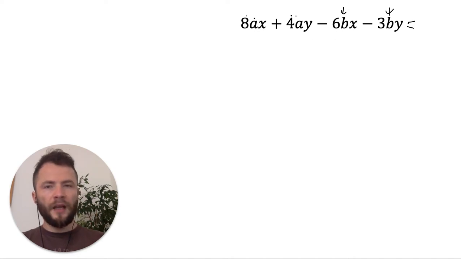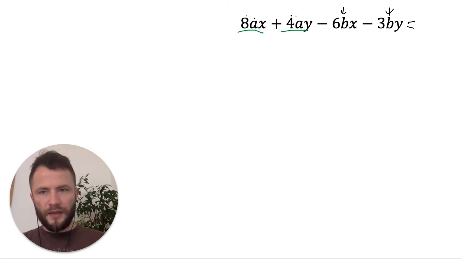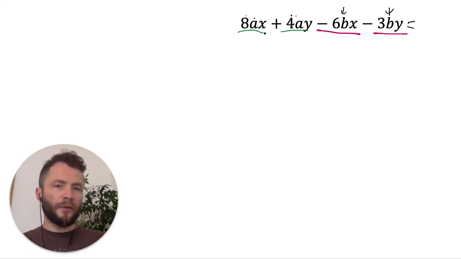So we can do what's called grouping of the terms. We can group those terms into little pairs or threes if needed, and so on, and extract common factors from those groups. So let's do just that. I'm just going to draw my groups and start factorizing. So first things first, I want to take out 4a out of those two terms, because 4a is a common factor for those two terms. So that's what I would do.